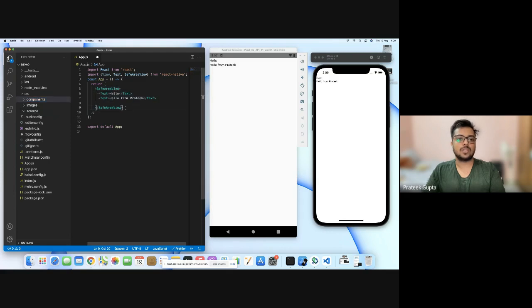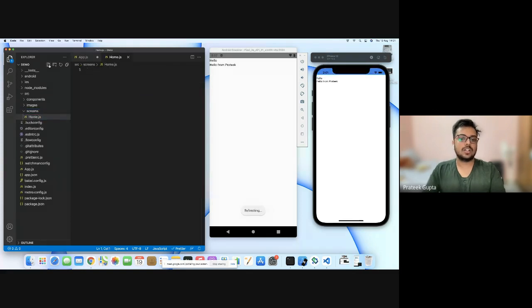You will understand this project structure very soon if you're finding difficulties. So let's create one file in the screens folder, home.js, and make sure you use camel case notation. You can use any notation, but camel case is preferred since once you start working in corporate, you will find all these things necessary because the code is shared among a number of developers and it should be readable by all of them. So standard best practices you have to follow.